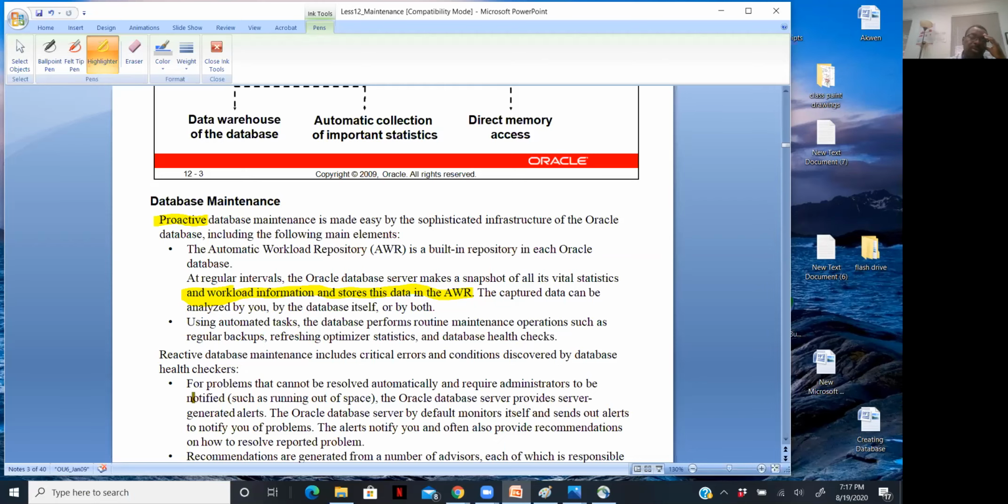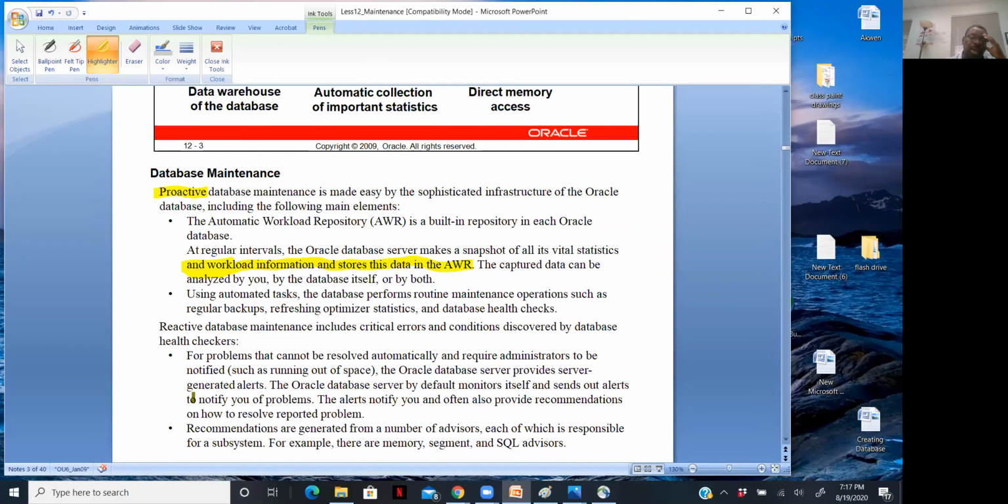Who can give me an example of reactive? Any error that you get. Like snapshot too old. Yeah, exactly. Those are alerts, where the error occurs, it happens, then you go ahead and adjust your database. But that definitely is one of them.